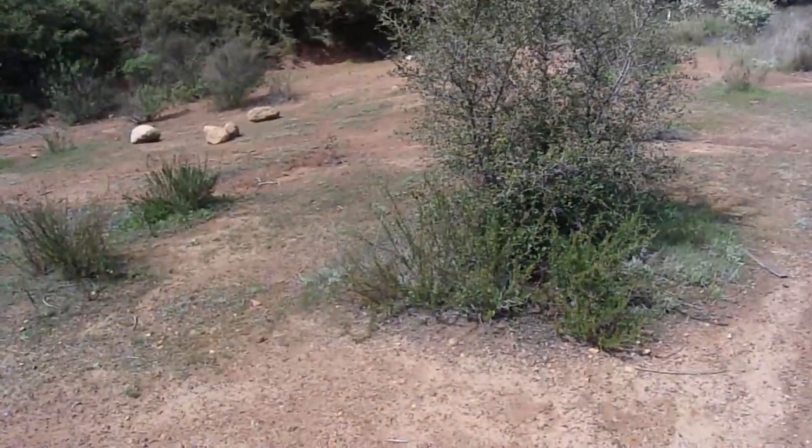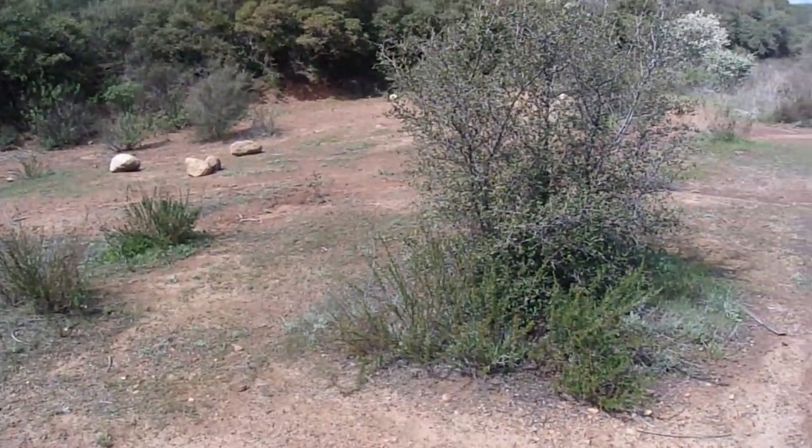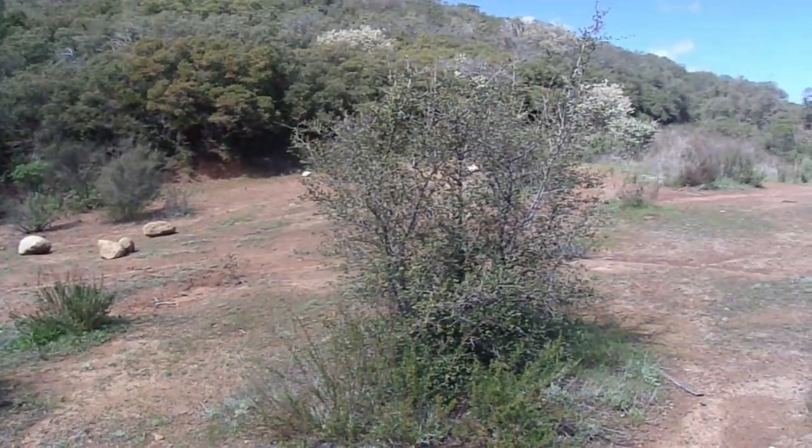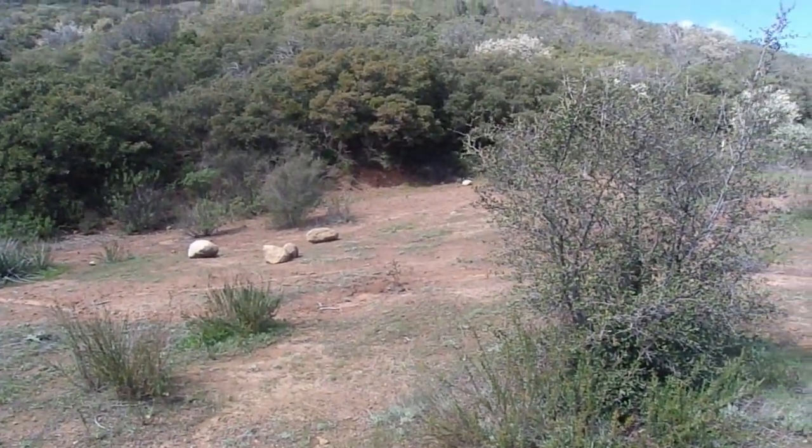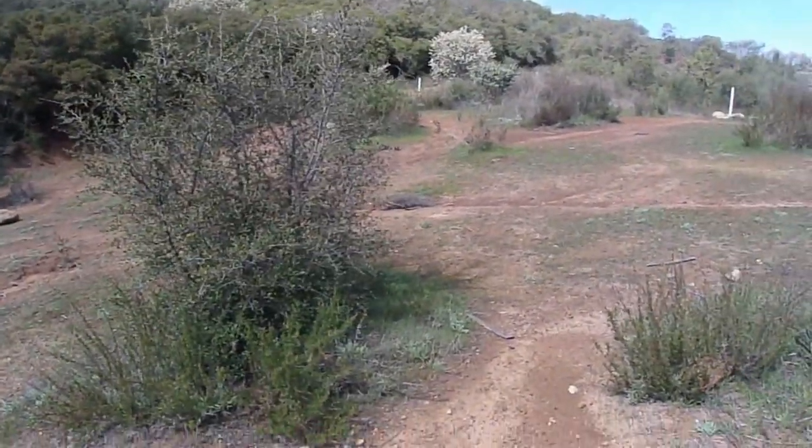This is probably going to lead to the most strenuous part of the hike. Soon after going up the road, or the trail, when I get to that use trail, I heard that the grade is quite steep, around 30 degrees. But hiking's what I do. May as well just do it. See you at the next trail junction.